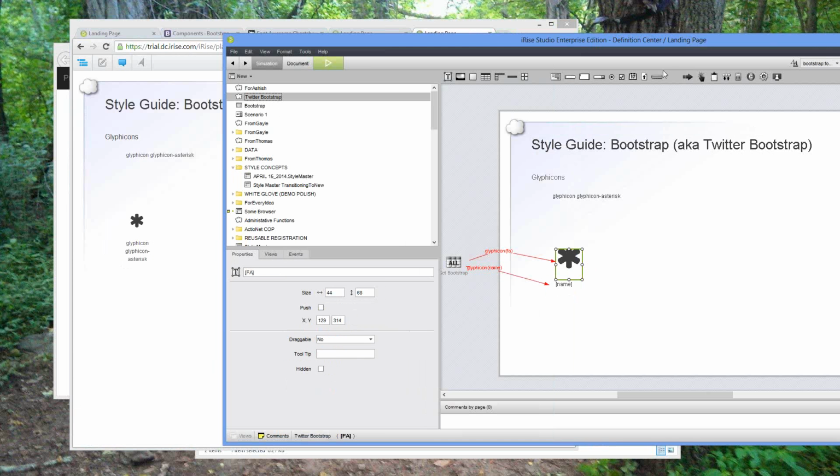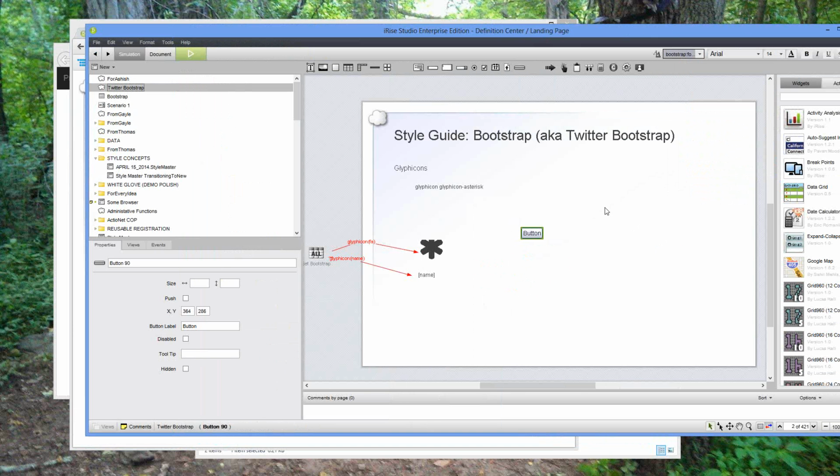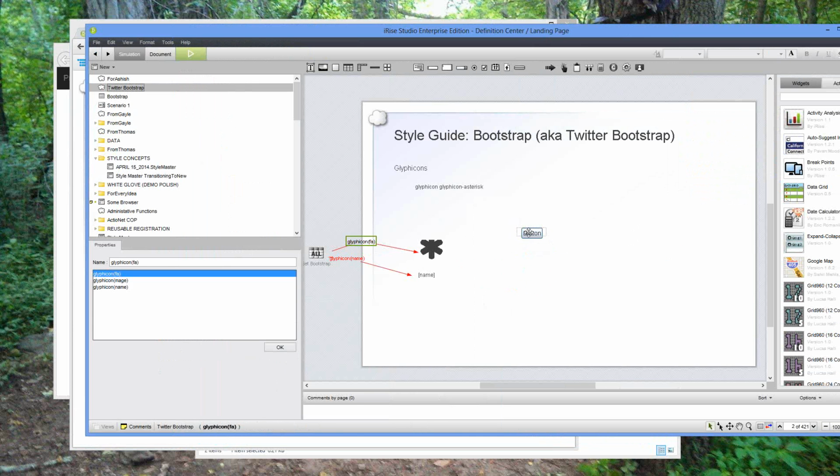Now we want to make a button. So there's a couple different ways. I wonder, you could style this as Bootstrap Font Awesome. And let's see if we can get that style to do what we want it to do.